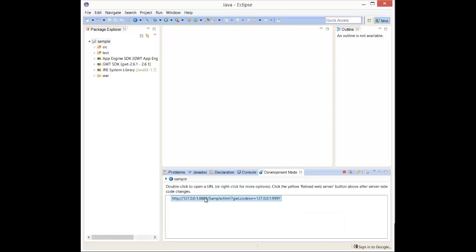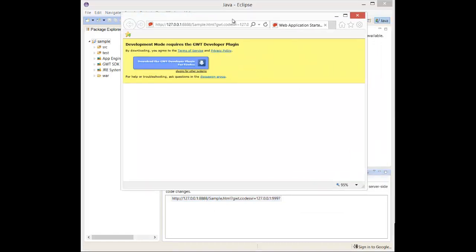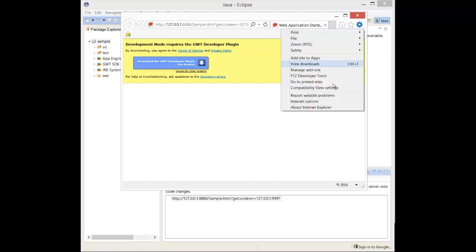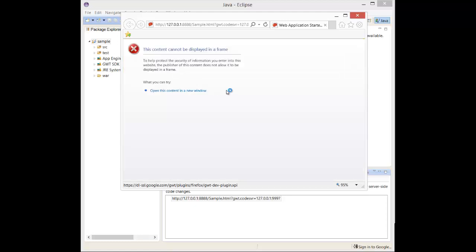So let's click this, and what it does on the default browser on my machine is usually IE. So it brings up Internet Explorer, and it's telling you to download the plugin, and it's not going to work. As I mentioned before, this exercise is not going to work.